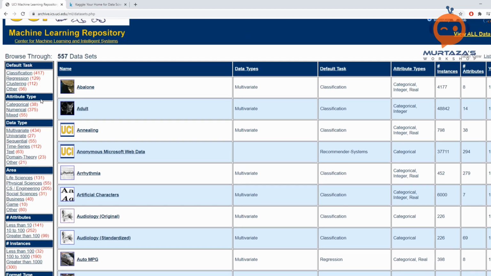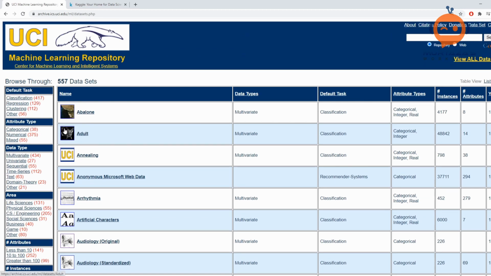Now, if you have seen the previous videos, we discussed the categories of problems. So here they have defined those. If we are talking about supervised, we have problem types of classification and regression. And if you are talking about unsupervised, then we have clustering and association problems. So here you can see that they have sorted these out. So for example, in this case, we want multiple linear regression. So it is a regression. So we will click on regression.